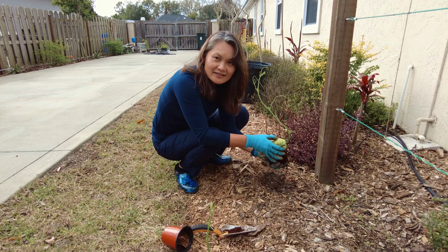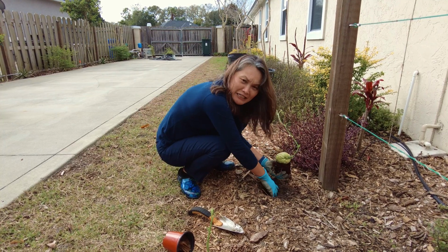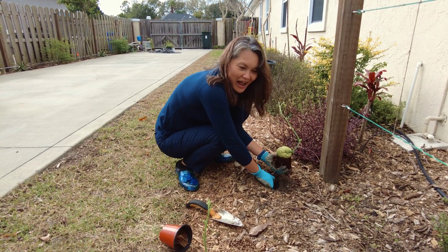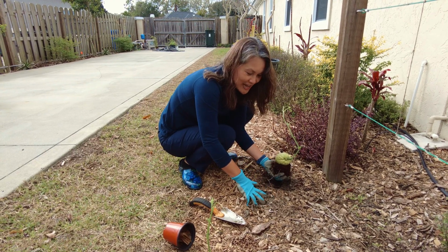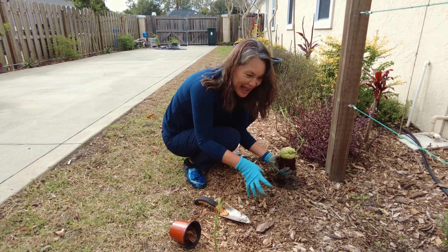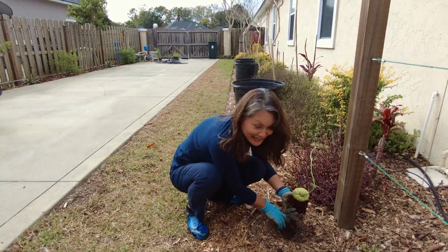Hey Daisy. Yes? Before you plant that one, what happens to the other chayote? Oh, yes, somebody stole it. I think it was a squirrel or something. About a week after I had put it in the pot, I had lightly covered it with mulch, and when I went back to check on it, all I found was an empty hole. Oh, I was so mad. But I was just shocked that that happened. But anyway, the first one got stolen, but that one I planted too deep.